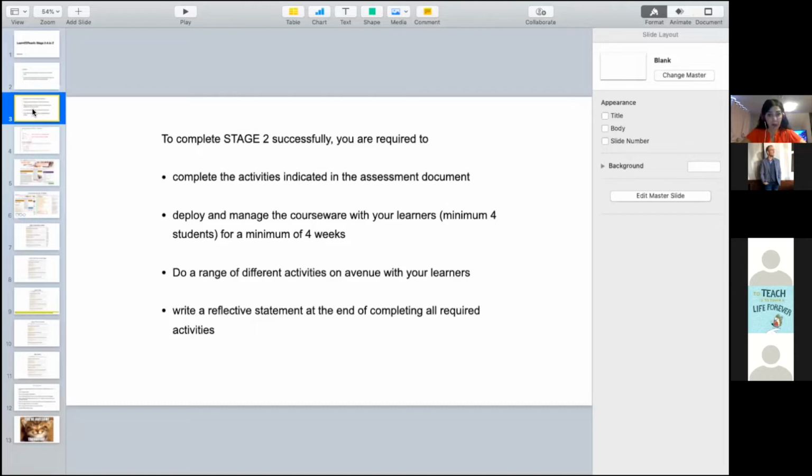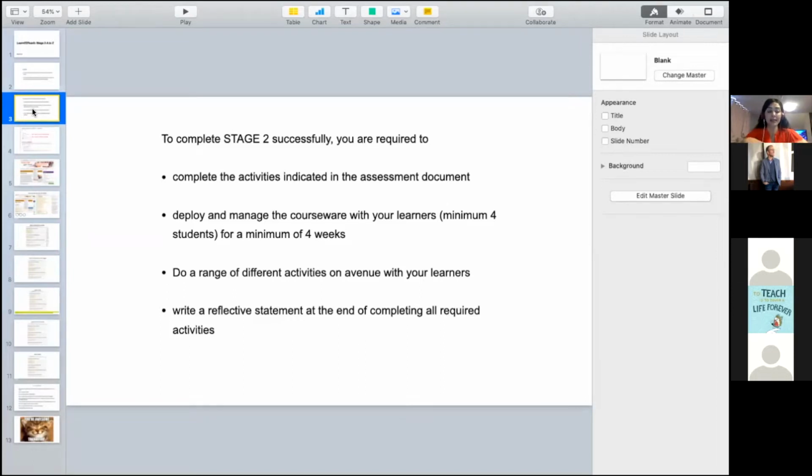For the practicum part, you should use your courseware with your students for a minimum of 4 weeks. There was a question: can I use 1 or 2 students? There should be a minimum of 4 students, but this is the minimum. Honestly, the more, the better. And also try to use a variety of different types of activities, like H5Ps, BBB, and SCORM packages. In this way, you learn them better, and you also understand what works better for your students.